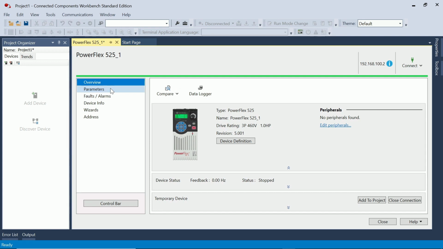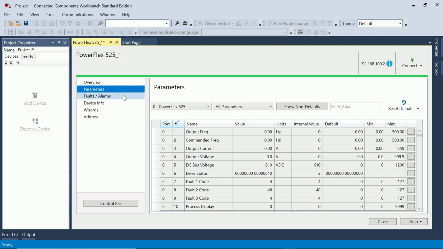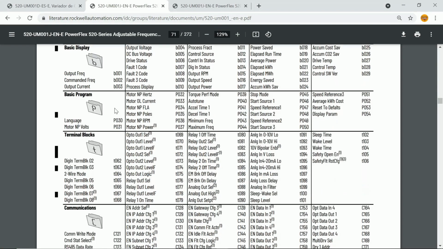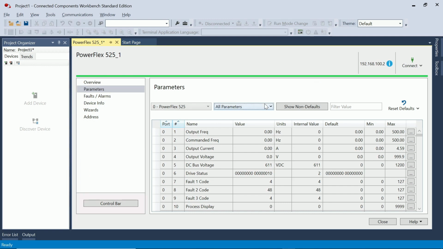This is overview. This is, let's say, the faceplate of everything. Okay, the main characteristics, IP addresses, firmware, PowerFlex 525 characteristics. But what's truly important are the parameters. And here we also have assigned our parameters by file groups that we have here, which is basic program. If you remember, this is where we entered all parameters. Okay.